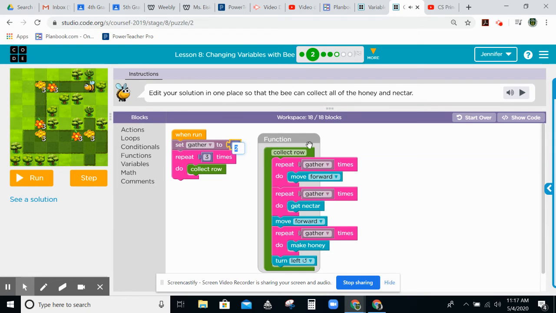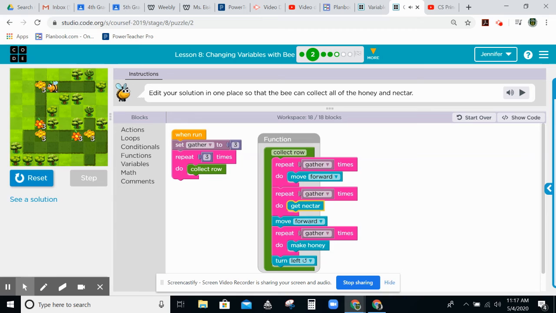I'm going to change my variable gather to the value 3. That way, when my collect row function is called, it's going to repeat the moves, the get nectars, and the make honey codes 3 times, because that's how many times I've set it to be instead of 2 times. I'm going to go ahead and click run again.